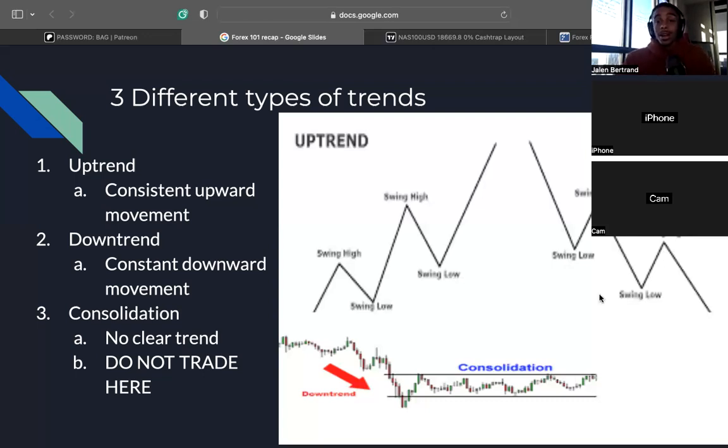So when we go to a chart, you're going to see exactly what I'm talking about. It might look a little confusing because it's lines right now, but when you actually see it, we know what candles look like. We understand how they work, and I'm going to go over it again.